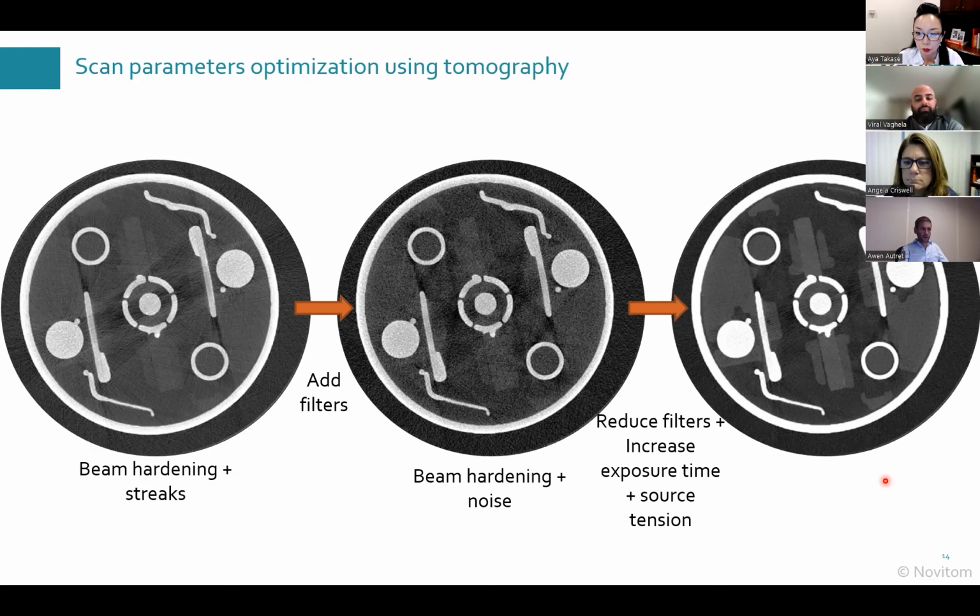So this is also an iterative process. We have many parameters to optimize, but yes, you can work first on the radiographs and then on the tomography slices. This is how people are doing it currently.